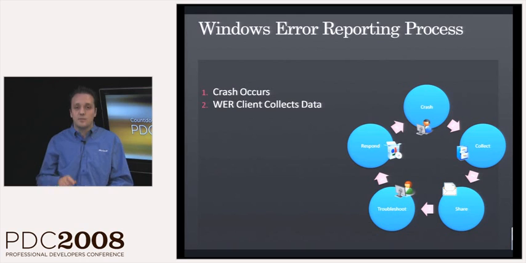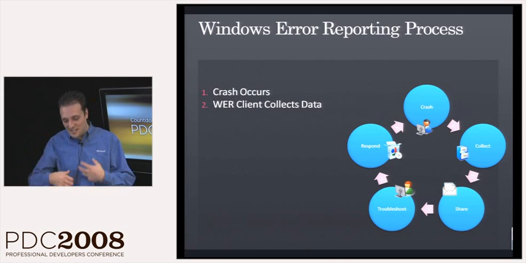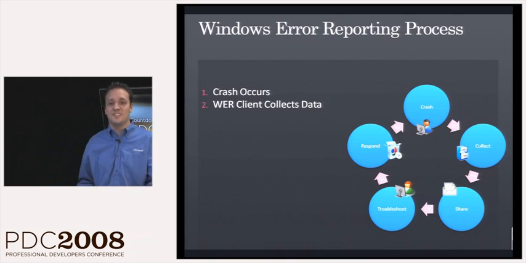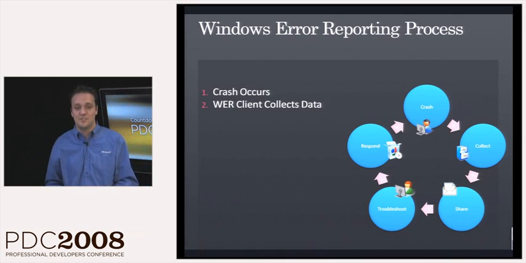For the software side, right when the exception happens is when we try and do the interaction. For the hardware side, we actually wait until it reboots after the blue screen of death, then the machine reboots, and the computer will then ask users if they want to send additional information to Microsoft.